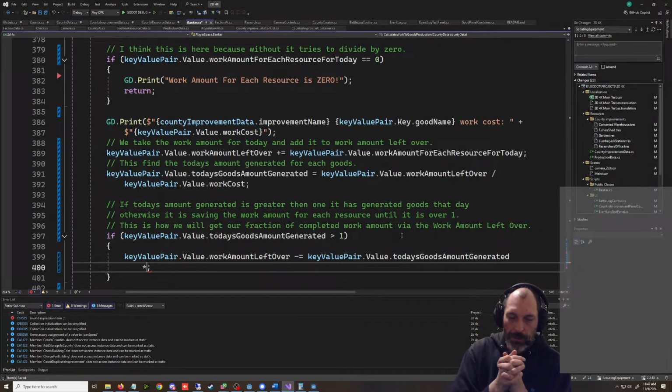So we don't have a number. So we have the total goods amount generated for today, and we take that number and we multiply it. I feel like we already have this number somewhere.